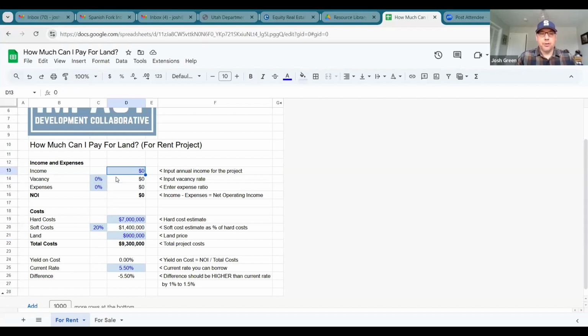So what you do here is you look at your comps. What are other similar things renting for that are like what you're planning on building, and you figure out what the annual rental income is, right? I'm just throwing in some numbers here. Let's say it's $2,500 a month times 24 units times 12 months. You'll likely have some other income on top of that, for fees and pet rent and all those other things. So let's just say that's another $2,000 a year for each unit.